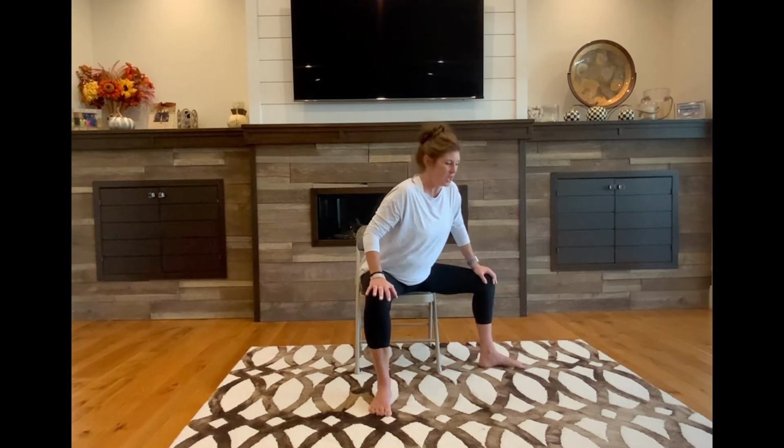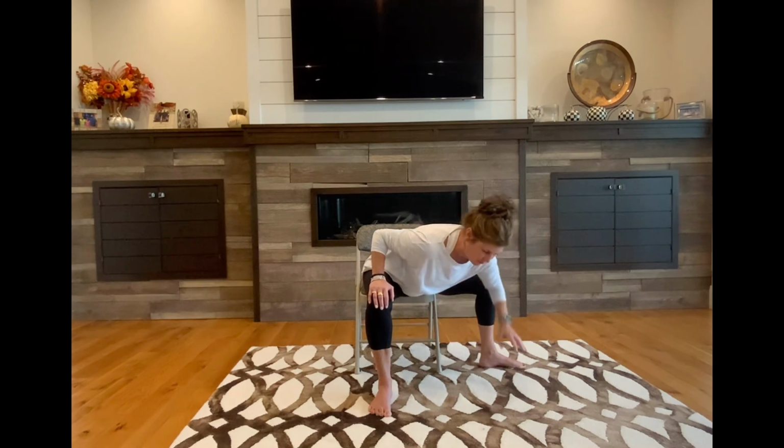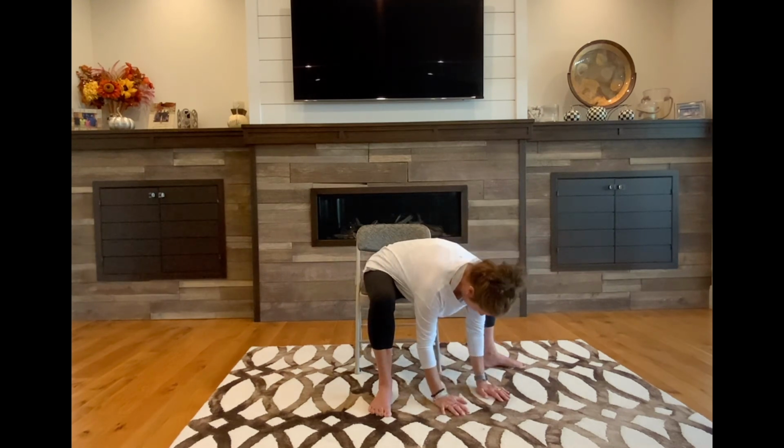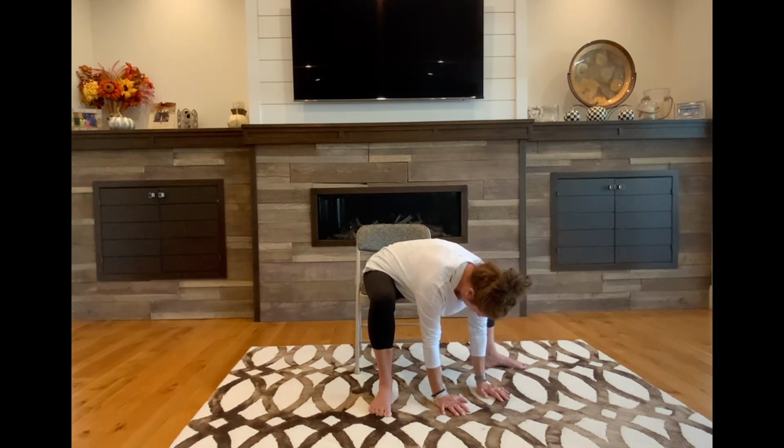So a nice wide-legged forward fold is where we're coming to. But again, we want to make sure that we stay safe. So we're just going to come into a half forward fold. This time we can either hinge forward here, just a little angle, or we can hinge so that our shoulders come in line or a little bit higher than our knees. If you'd like to take full forward fold, we can bring our hands to the floor and let the crown of the head melt towards the earth. But your choice, lots of options here, so go where your body takes you.